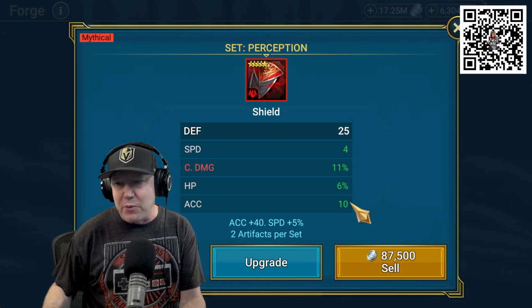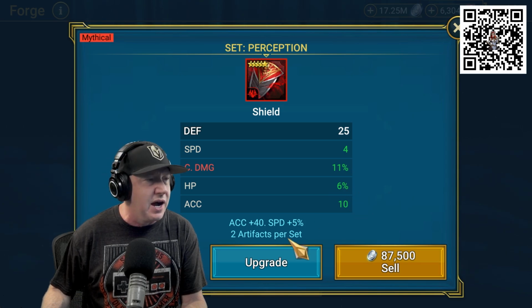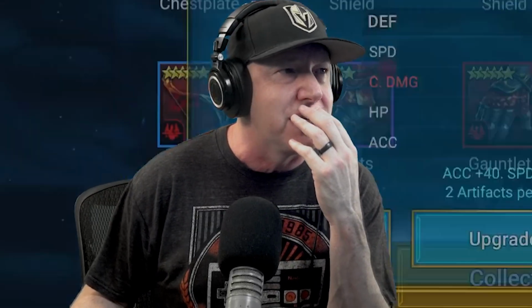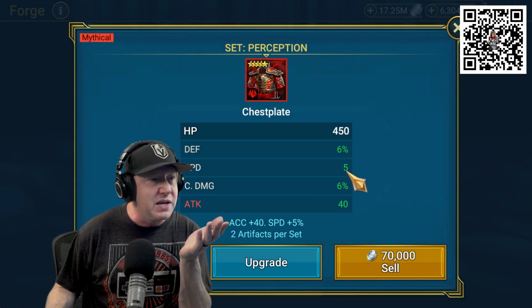Yes! Holy moly. Look at that. Percent crit damage, percent HP. I don't want to upgrade it right now. I'm not going to upgrade it right now because the artifact enhancement event starts in 6 hours. But like, that's going to be a W right there, right? That was amazing. We got speed. Okay.